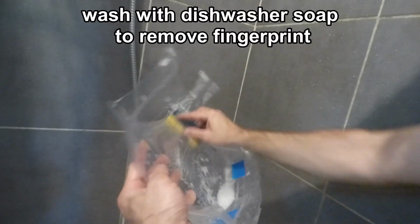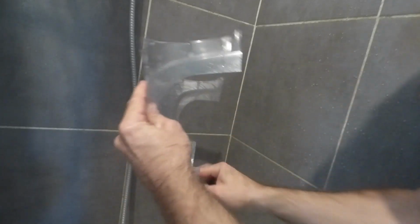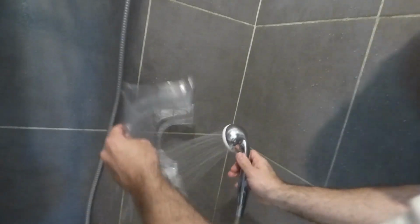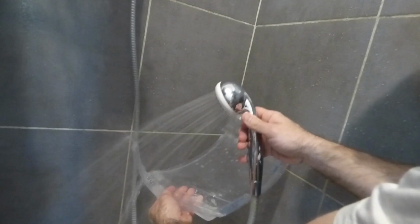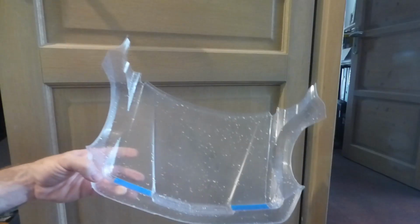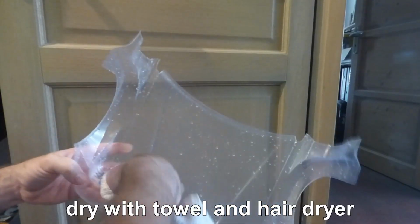Wash with water and dishwasher soap to remove fingerprints and grease. Dry with a towel and hair dryer.